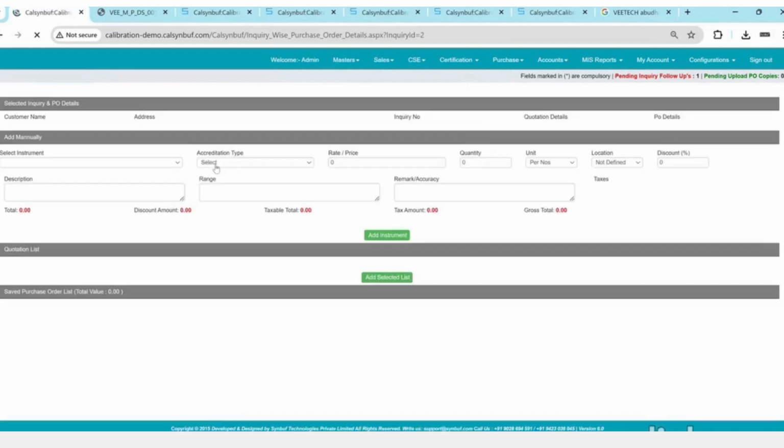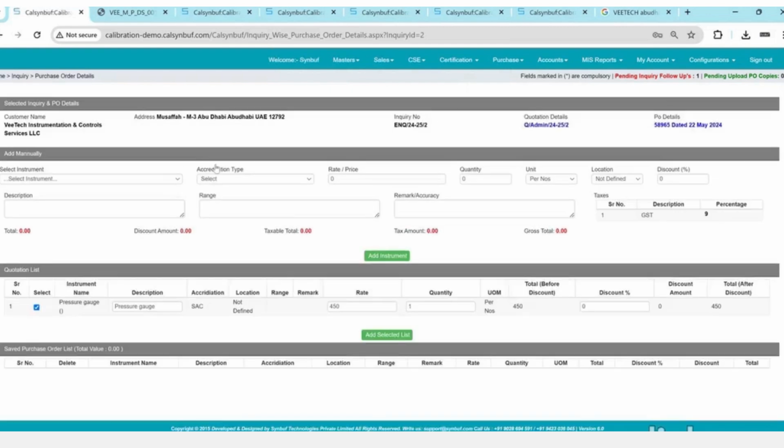Now, at the time of quotation and at the time of PO, there is a gap. We have to reconcile that PO and quotation. Many times you will get the PO as it is, the quotation you provided. Sometimes you have provided a quotation of 2 items, you are getting a PO of 1 item. Sometimes you provided a quotation for 1 item, you are getting a PO of 2 items, because at the time of PO preparation, verbally maybe whatever the rate is given, the customer has issued the PO.